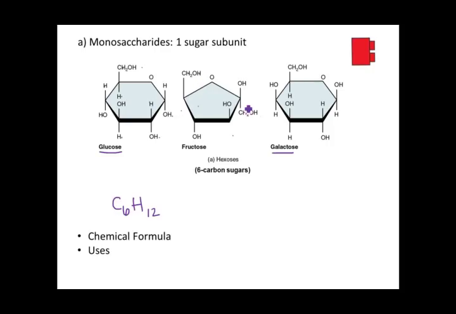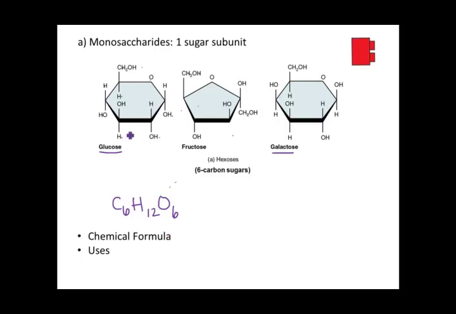And on this one, it doesn't show those hydrogens hanging down. You'll notice that. So there's 12 hydrogens, and then oxygens, there should be 6 oxygens, right? So 1, 2, 3, 4, 5, 6. Okay. They all have the same general chemical formula. Okay. So if you just wrote C6H12O6, and unless you told someone you were talking specifically about glucose or fructose or something, then they wouldn't necessarily be able to tell.